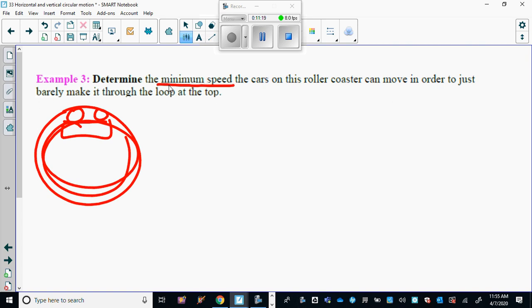This car is not going to fall, because when you're going really fast, when your velocity is really high, you have a great amount of centripetal force. The centripetal force is towards the center of the circle, but there's going to be an equal and opposite reaction pushing you up this way. So the faster you go, the more you get pushed up into the track.